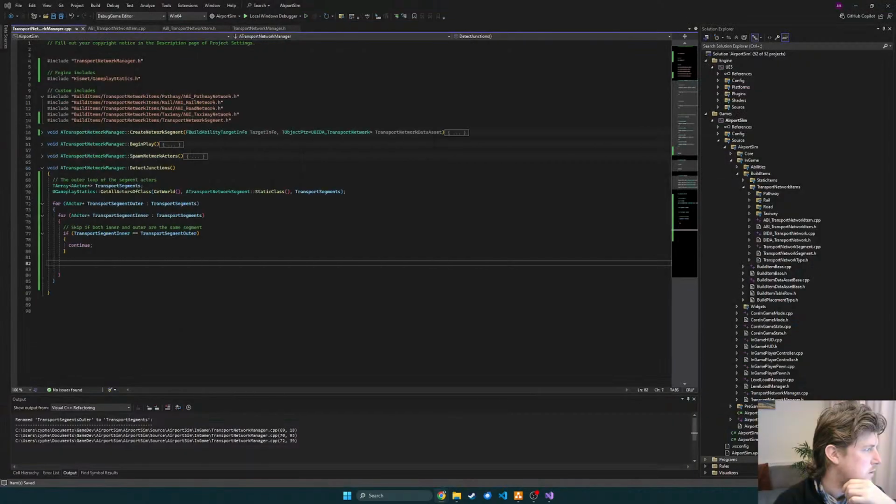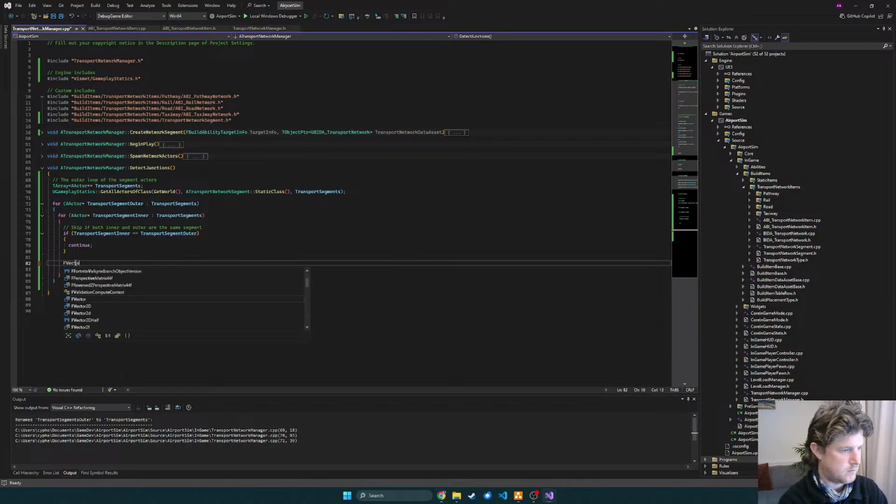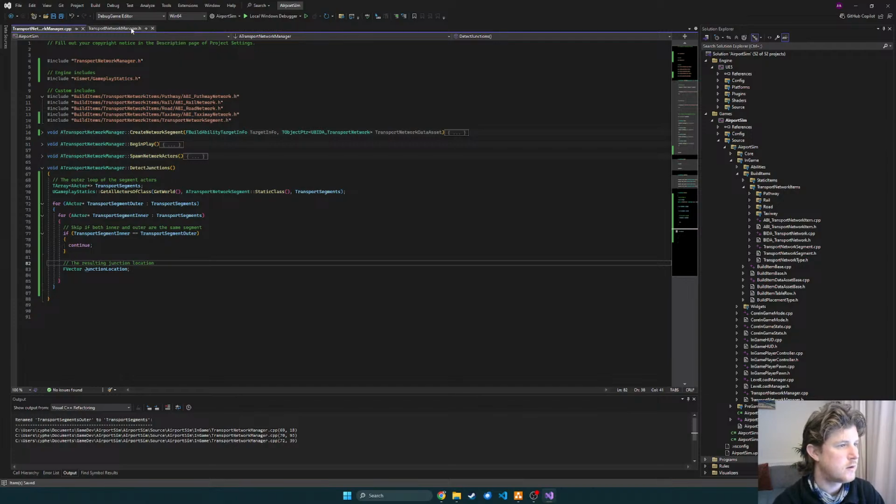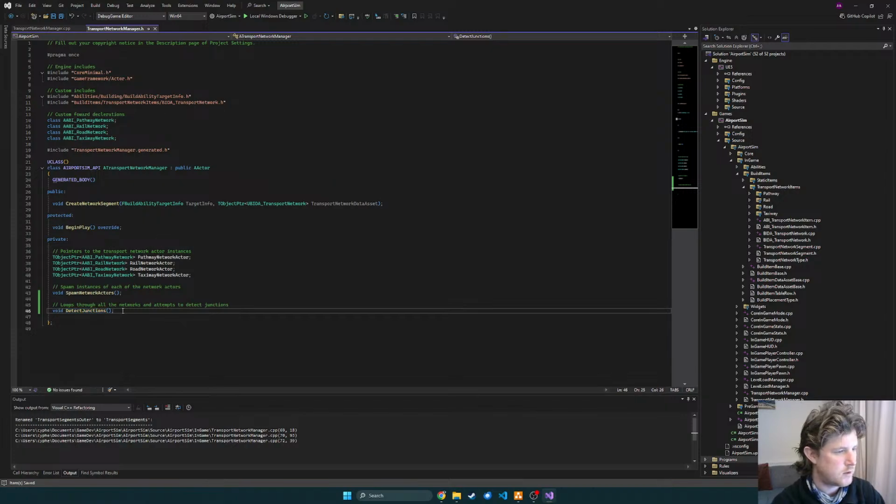So we can create that. Let's call that junction location, then we can create that method.